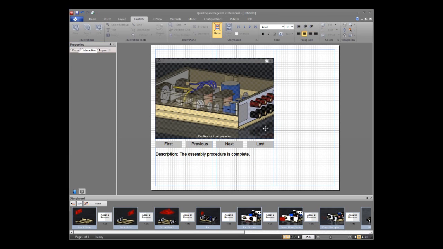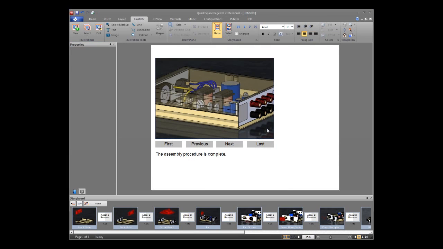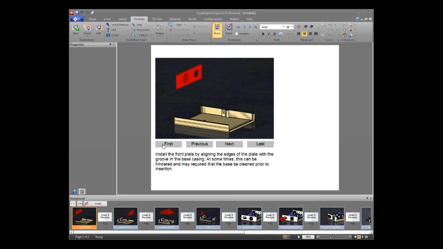Okay, so now we've got our document set up here. We have a nice view. We can pop back to the first one by clicking that button, and you can see we're ready to go through our instruction set again by clicking next throughout the playback there. So that's how you can set up an interactive view there.